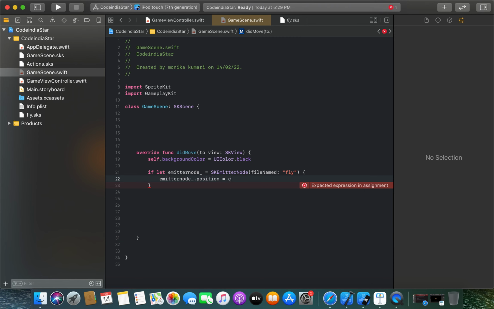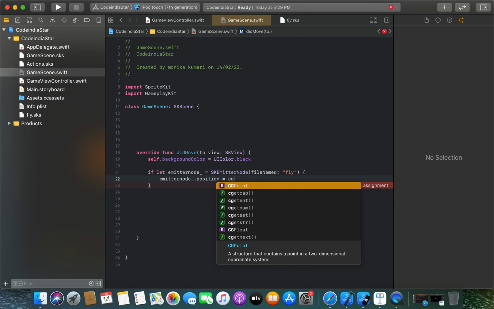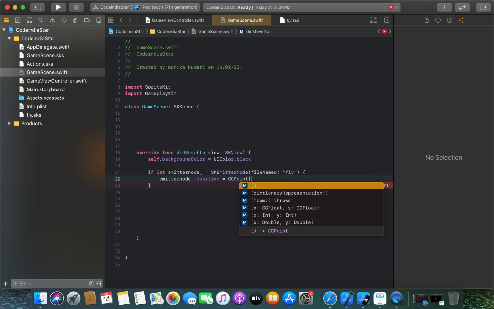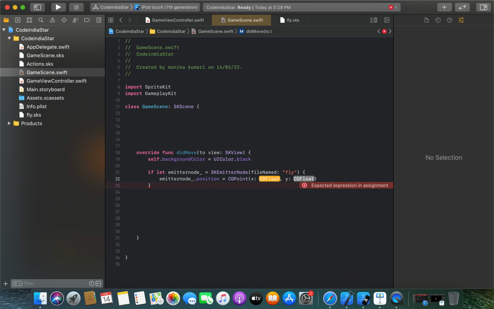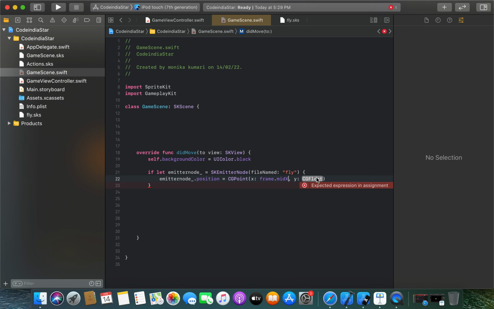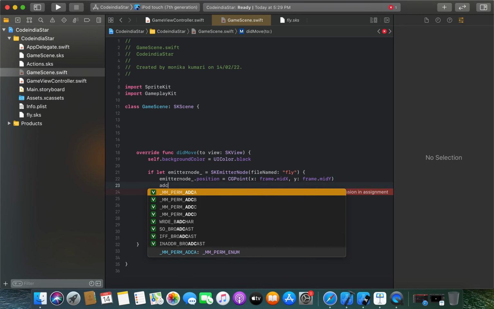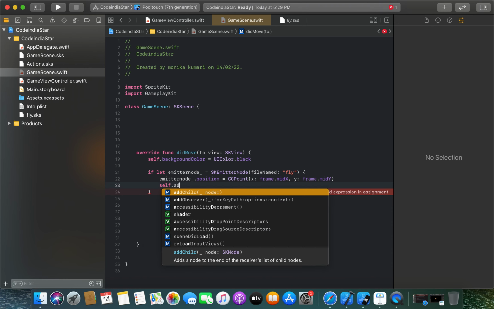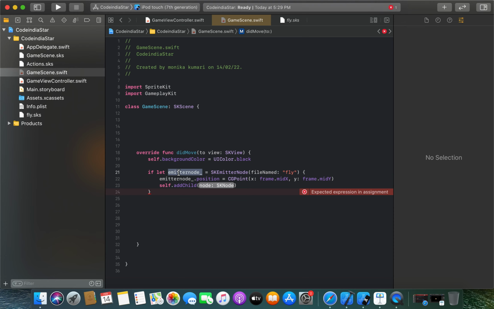So I will write CGPoint, the middle of the screen will be frame.midX and frame.midY. I will add child, self.addChild, this emitter node. Now my emitter node will be added.